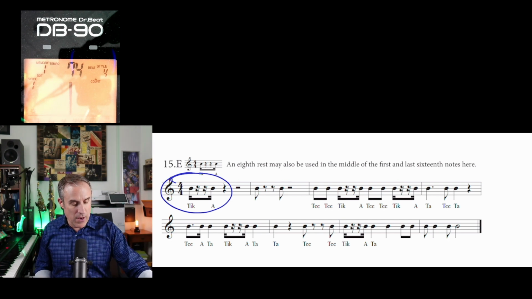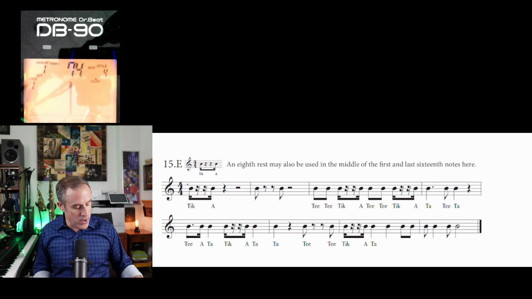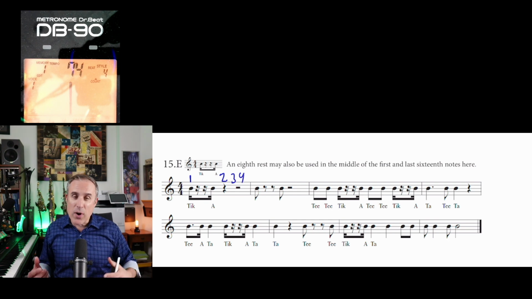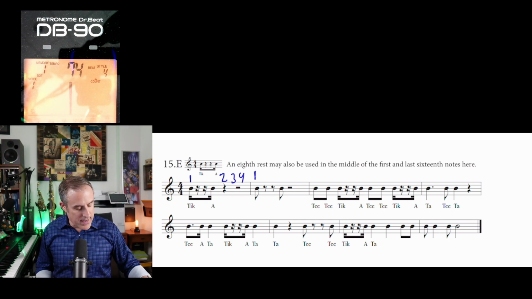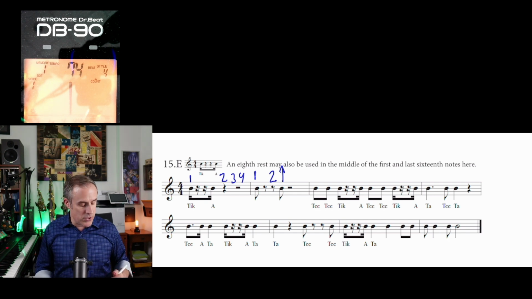Really cool stuff. All right, so let's get to analyzing here. So we know that that's the pattern on beat 1, measure 1. On measure 1 in beats 2, 3, and 4, we've got rests, giving us that opportunity to look ahead, where we have a flagged 8th note on the downbeat of the second measure. Then on beat 2, we have an 8th rest, followed by a flagged 8th note on the upbeat of beat 2. Then we have beats 3 and 4, this half rest, letting us look ahead again.